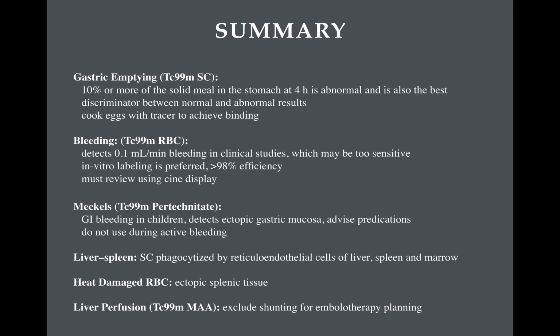Meckel scans are pretty accurate, but they should never be performed during active bleeding because this decreases the sensitivity of the scan. Liver spleen imaging can be performed with sulfur colloid that is taken up by the reticular endothelial system. However, when we look for ectopic splenic tissue, heat-damaged RBC is superior. And liver perfusion with technetium-labeled MAA should always be performed prior to hepatic radioembolization to exclude lung shunting.